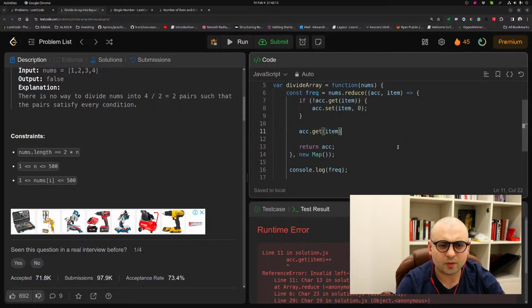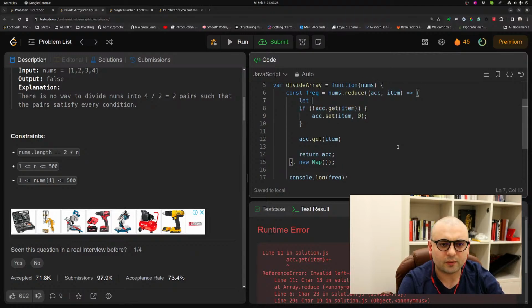So what's the trouble here? Accumulator get. Yeah, let's do the following. Let val be accumulator get item. Okay, whatever. If we don't have value, we do set it.